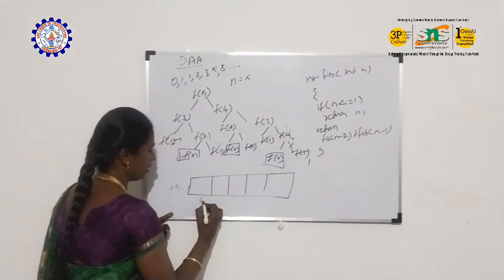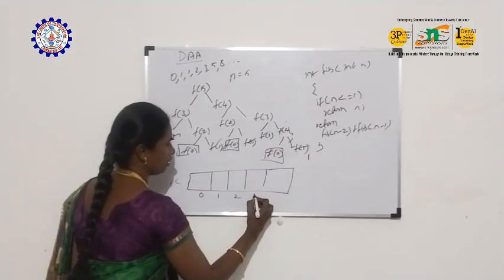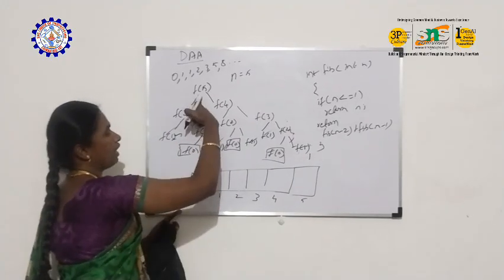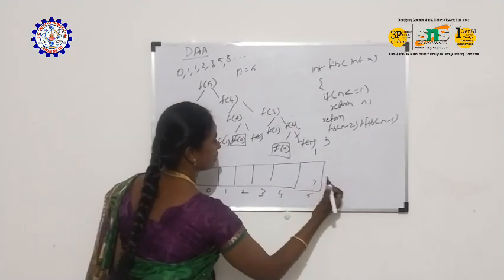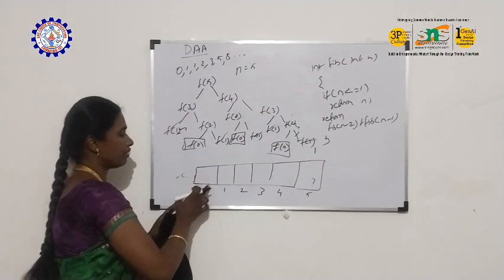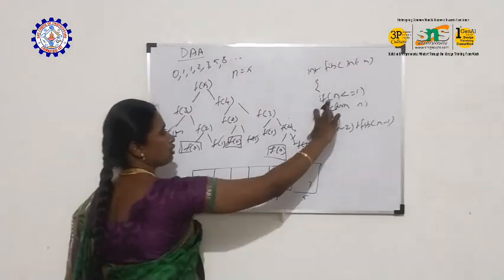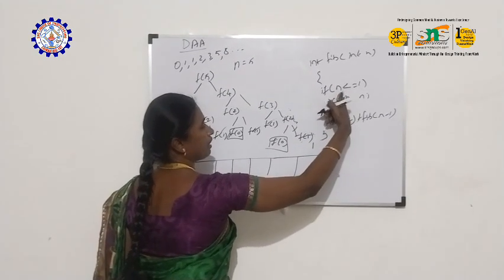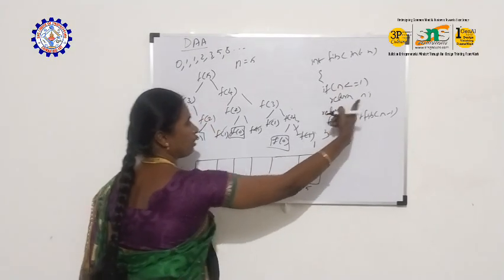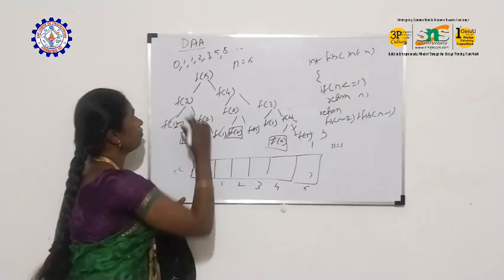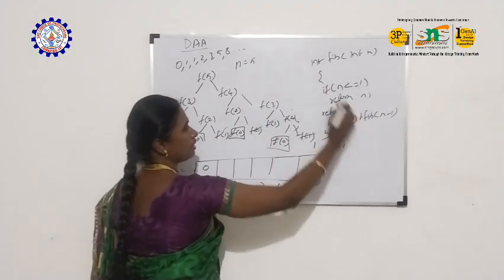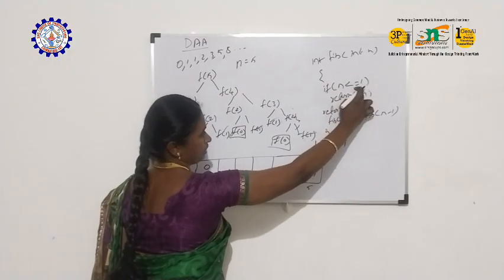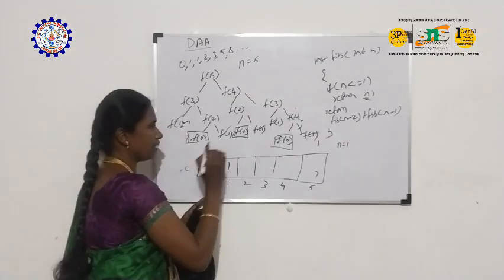This is the array. Index 0, 1, 2, 3, 4 and 5. See here, I have to find this f of 5 series. So for this, I have to calculate from the 0th index to the 5th index. Initially I have n equal to 1. If n is less than or equal to 1, it prints the n value. First one is f of 0, which is 0, and then it is incremented. So f of 1, n is less than or equal to 1, yes, it's true. So print the n value as 1, clear.